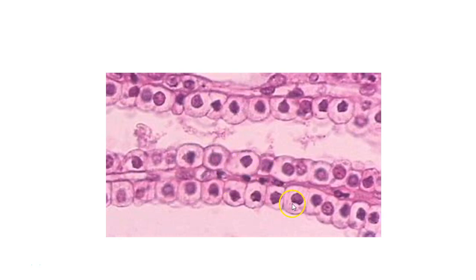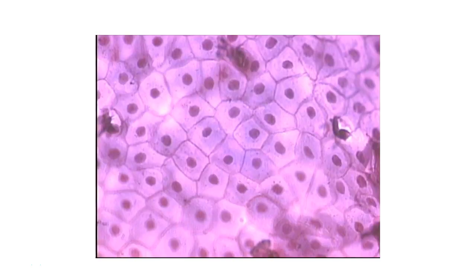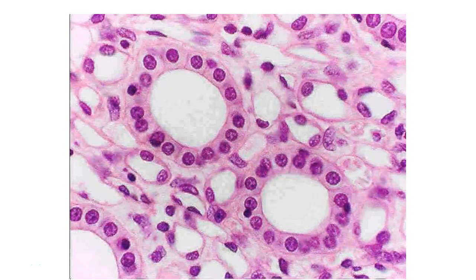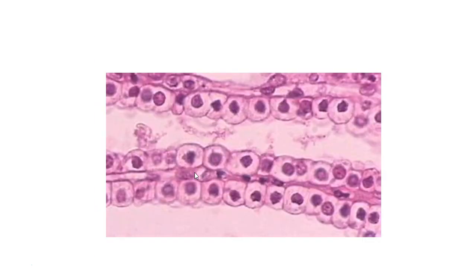So if you saw this on a slide, say they look more like good cubes down here. Just call this simple cuboidal. You're just cut lengthways, right? Instead of a duct coming at you, it would look like that. But if you cut this like that, then it would give you this effect, right? Because you're looking down the length of it. So this is just simple cuboidal, even though it does look kind of puffy.